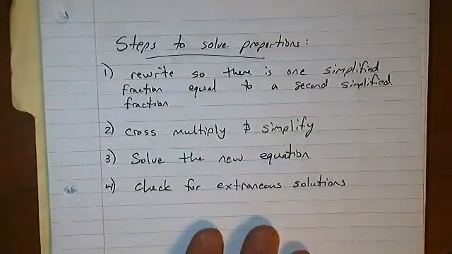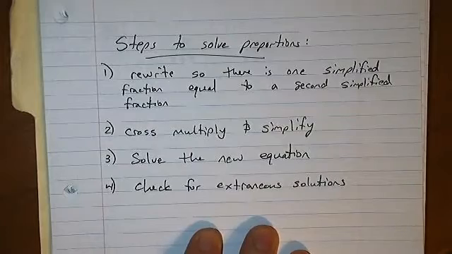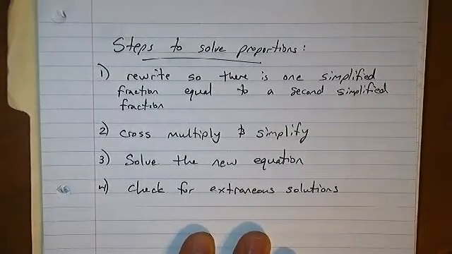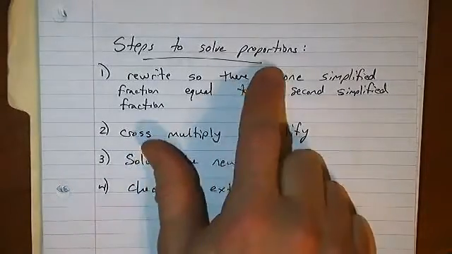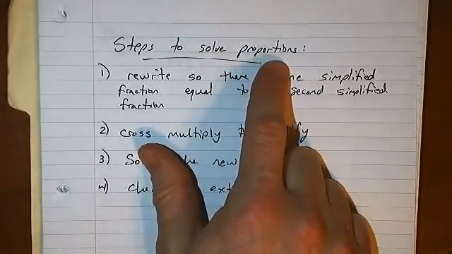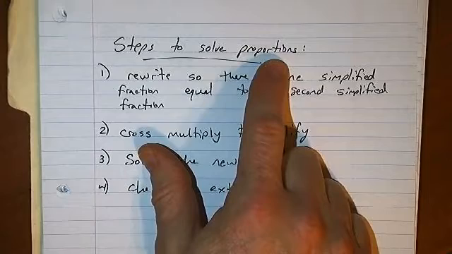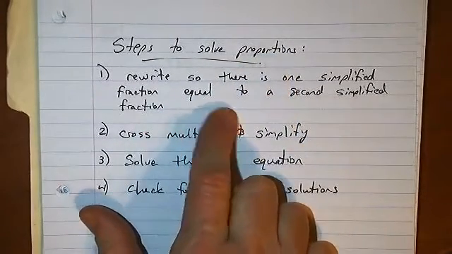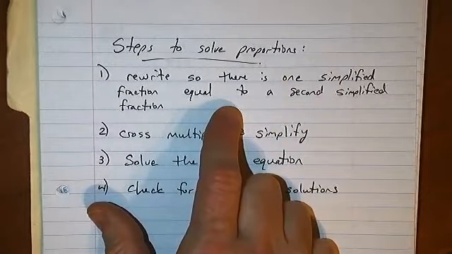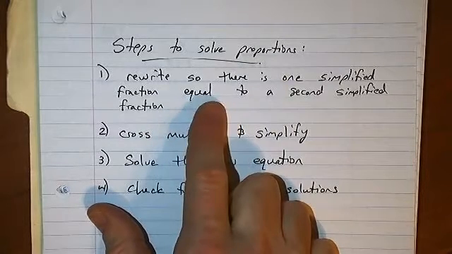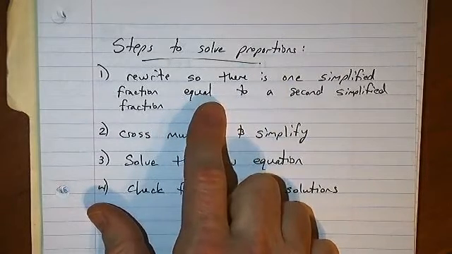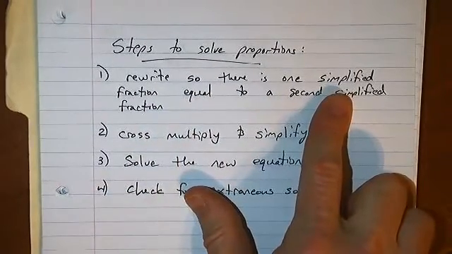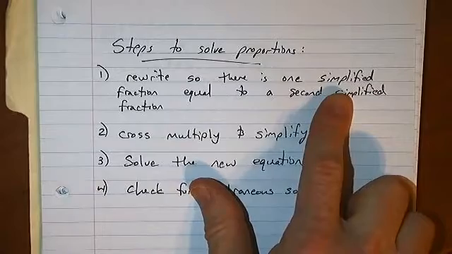I've written this out in a little more detail than it was in the last video, but this is the same 4 steps that we talked about. If you're going to cross multiply, you have to start with something that's called a proportion. And a proportion is just an equation that has fractions on both sides. And so that's our first step. If it doesn't look like that, the first thing you want to do is rewrite it so that it looks like 2 fractions that are equal to each other. When you're doing that, if it's possible to simplify one of the fractions, then that's a good idea. It'll make the rest of the problem easier.